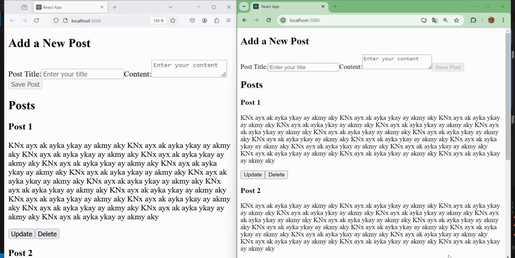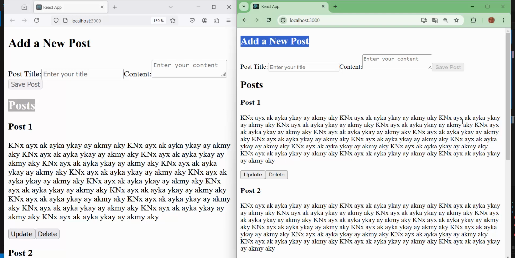removes the existing design for H2. It is a predefined H2 heading. For example, it is Add New Post, also here Post. It is H2, and at this moment it has base formatting for H2 defined by Firefox and Chrome.